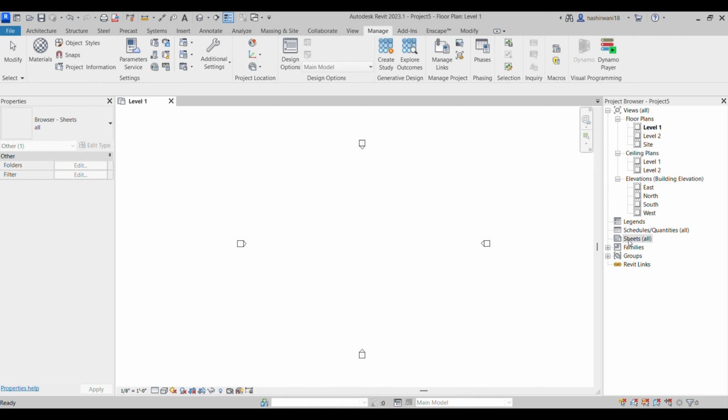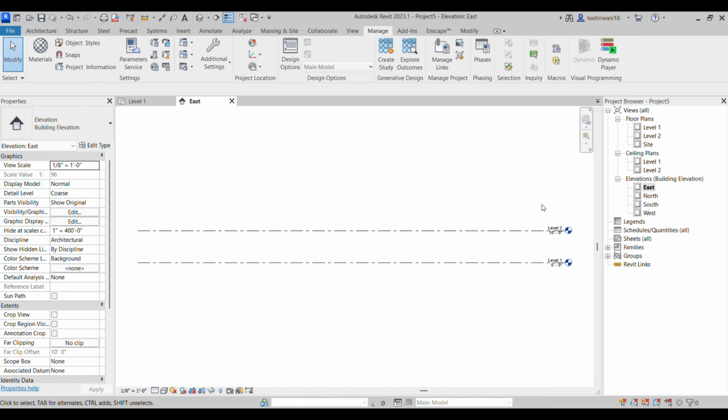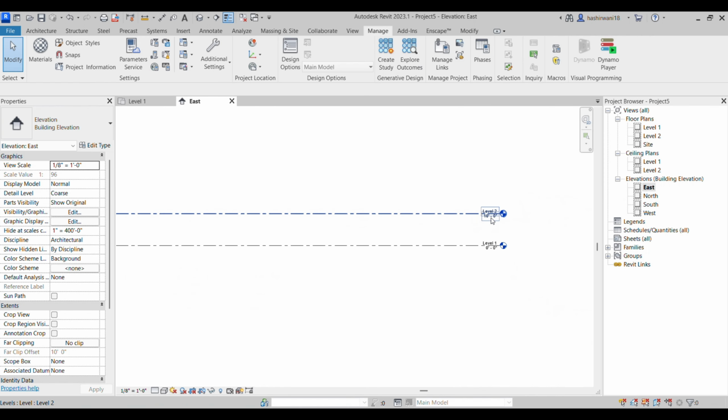Now to automate the sheet creation process, we have to look at certain data types, right? We have to have the data of different levels, what those levels will be called, and then what will be the elevation of each of the levels. If I go to the elevation view here, we have level 1, level 0, etc., and the elevation here of that particular level. So I have to create all this data. Now how do I create that particular data? In which app do I create that particular data? We're going to be learning.